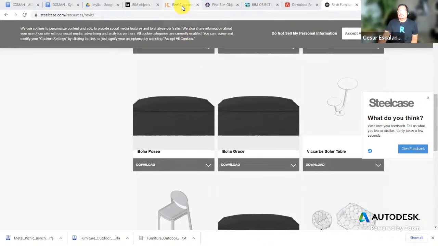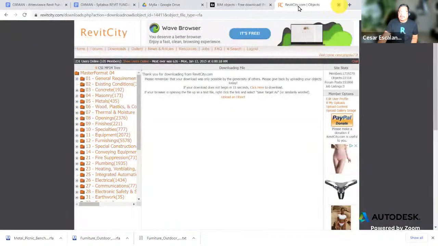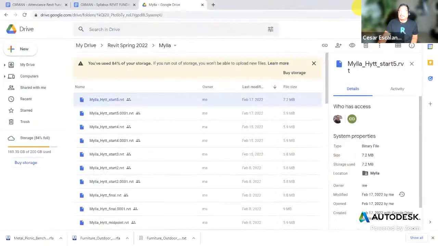But once you review a family and use it in a project and it works, it's best to save it in a central location so that your library of components keeps growing per usage, and you build a robust library over time. All right, so I'm going to close this. Any question about where to get content and download content?